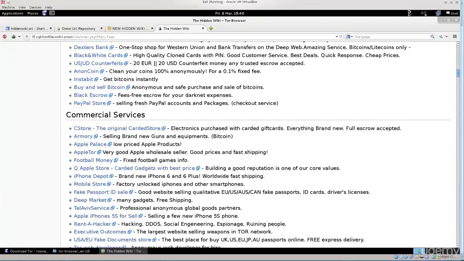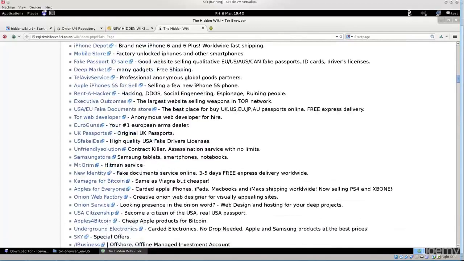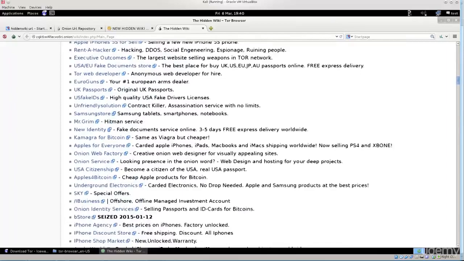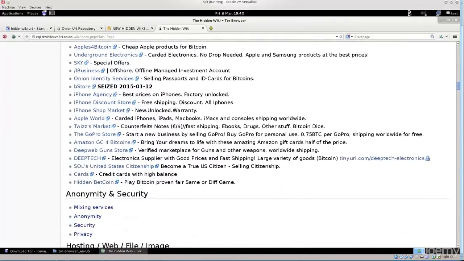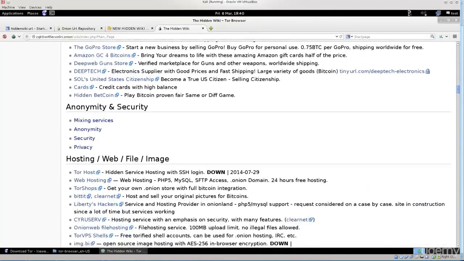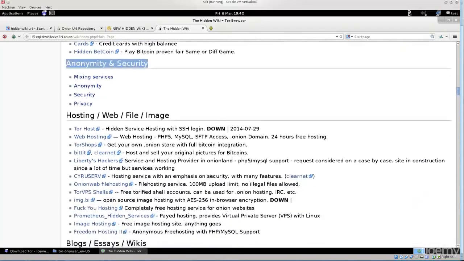I thought it might be when the person actually owns it, but no, not really. Anyway, down below you have commercial services. Here you can find all sorts of cheap things. Wouldn't really recommend buying anything from here to be shipped to your address, primarily because you have no guarantee whatsoever that this is what you have ordered or that you will get the genuine stuff. So you have anonymity and security.